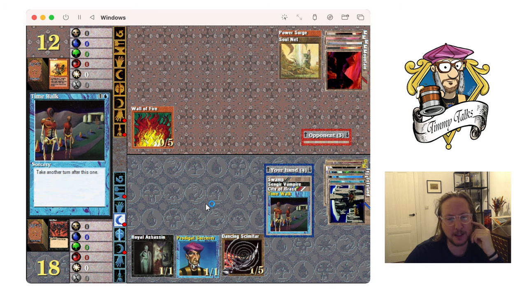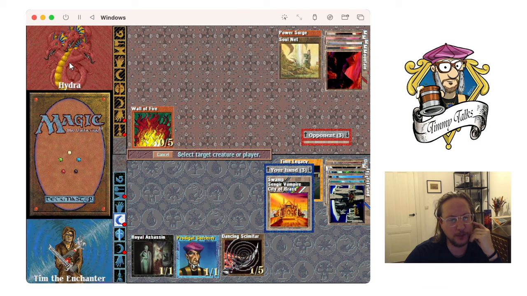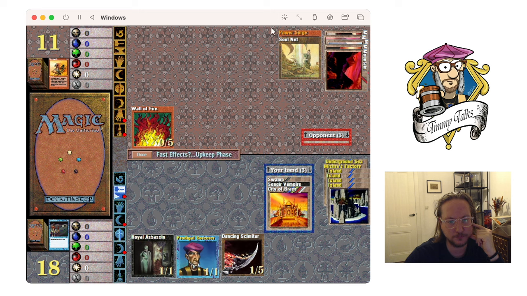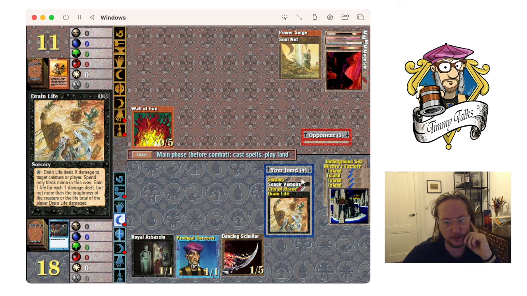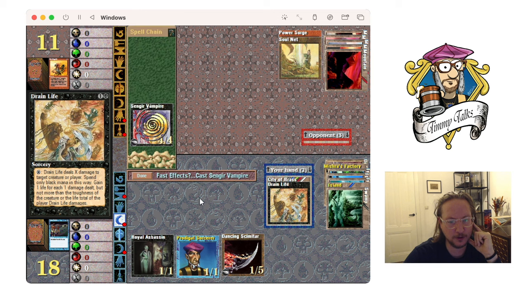You know what, I'm gonna take an extra turn. I'm gonna ping the Hydra. I'm just gonna take my extra turn. Let's do Power Surge. I'm not gonna take any damage again. Okay, got Drain Life. That's pretty sweet. Let's go.